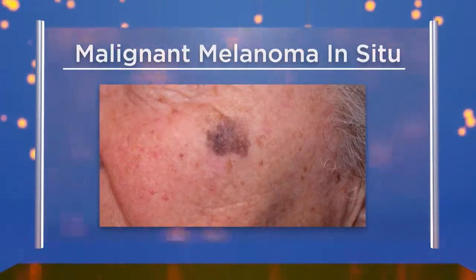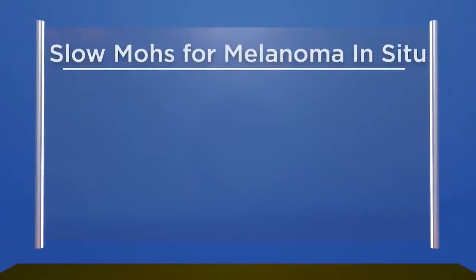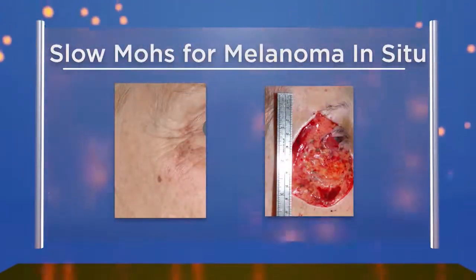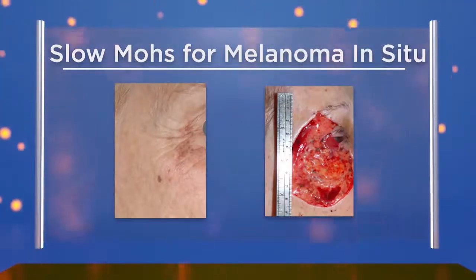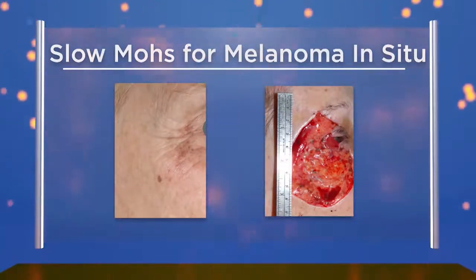For viewers who are squeamish, we'll warn you before the next image. The best way to treat superficial melanoma of the head and neck is still a surgical excision assessing all margins — periphery and depth — like Mohs surgery. But instead of getting results within an hour, we process the tissue overnight in a rush process called slow-Mohs — because it's over a day instead of within an hour. This provides a more accurate read of tumor cells and a lower risk of recurrence. It's still an outpatient procedure: you come in, the cancer is removed, a bandage applied, you go home and return the next day to find out if there's any residual melanoma.